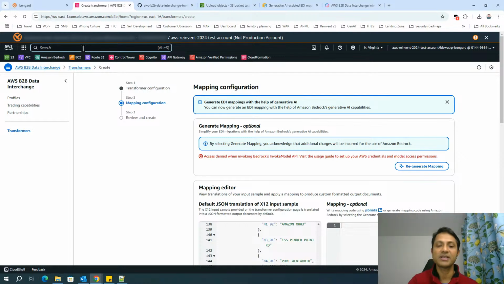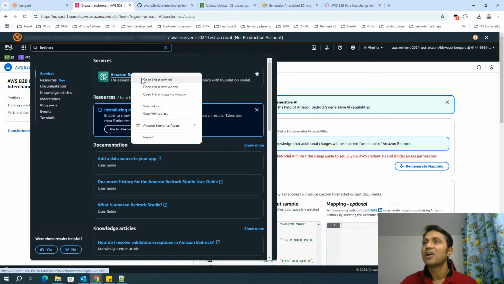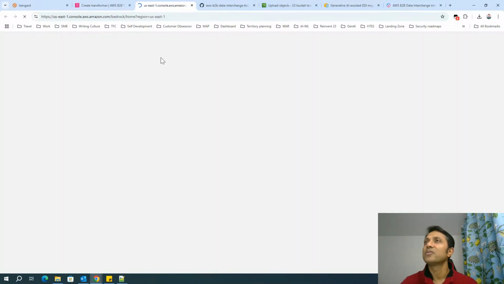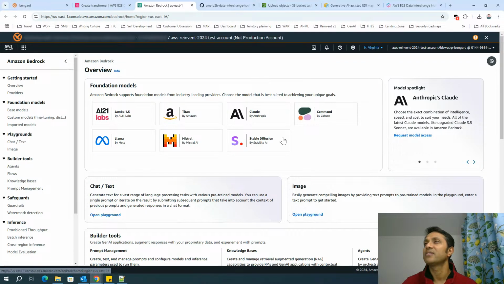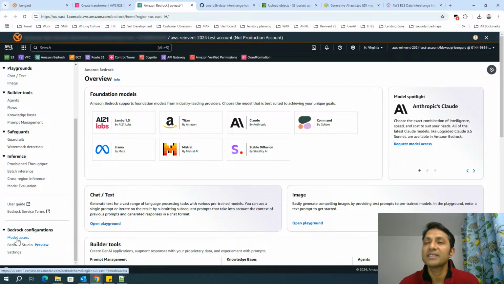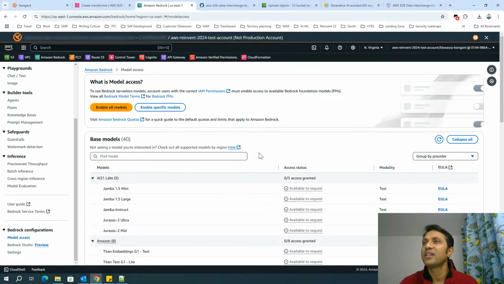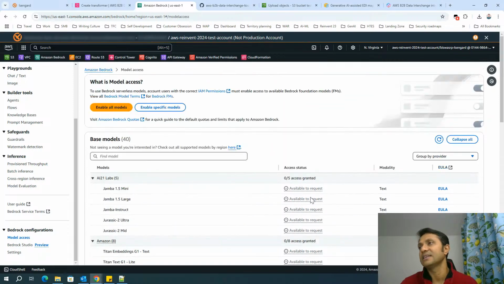So I'm going to select Bedrock and go to the Bedrock console. Here I'm running in North Virginia, and here you have the option of model access. Let's enable all models. There are a few that are available to request, like this is by default.